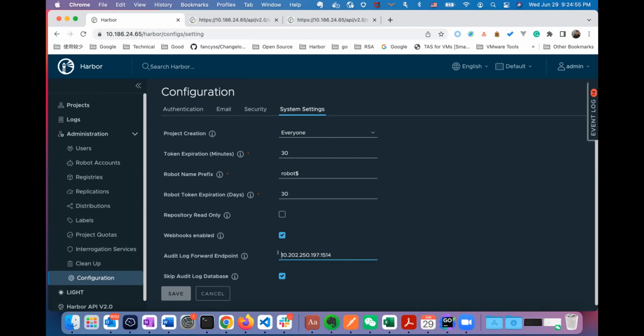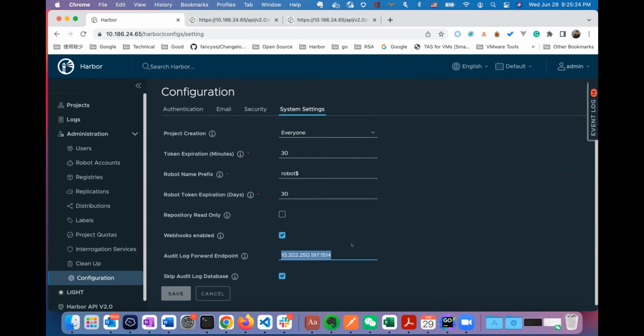I think most of them have already implemented the syslog service. If they can receive the syslog event, then they can receive the Harbor audit log event. This keeps the same format as the Harbor log.